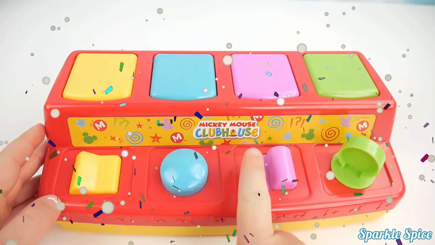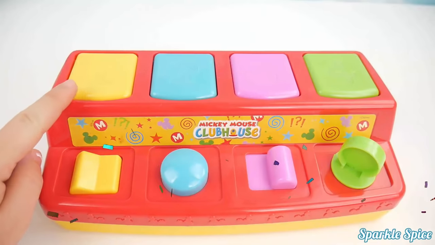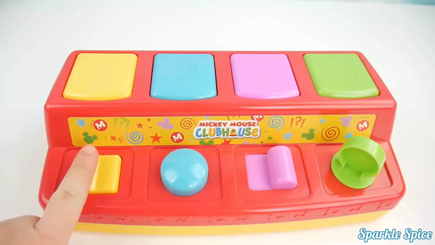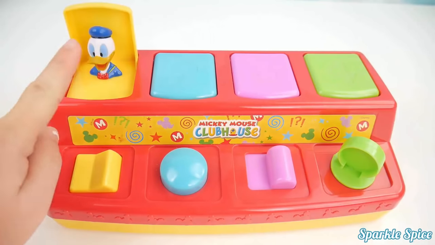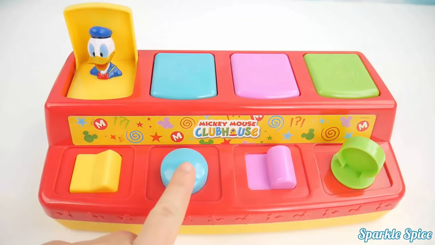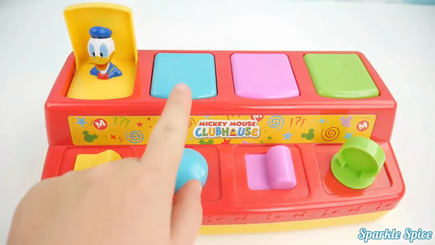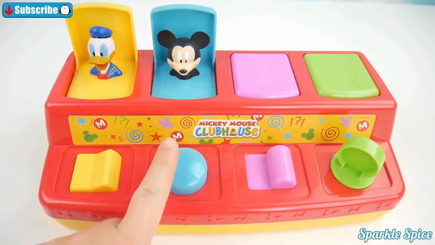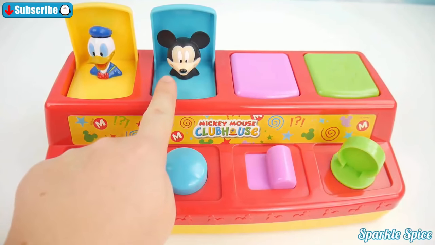From Mickey Mouse Clubhouse. Here's the number one spot. It's yellow, and it has a yellow switch. Let's push it. Look at that. It's Donald Duck that popped up. Now we have a blue button, and it's in the number two spot. Let's push our button. It's Mickey Mouse.